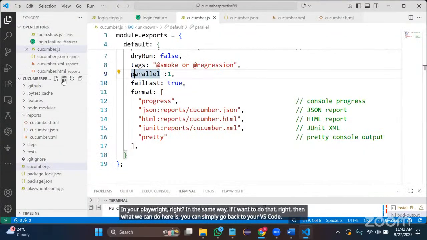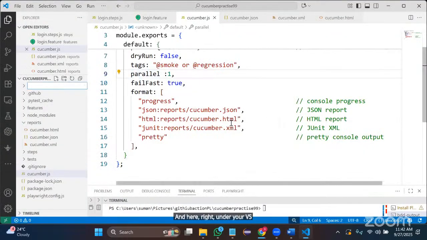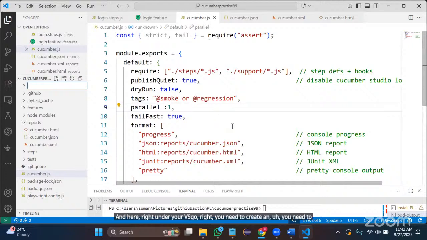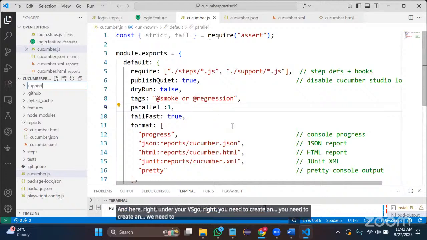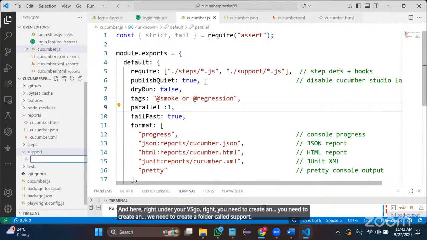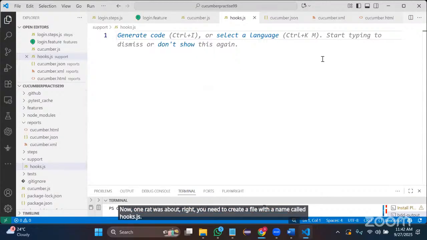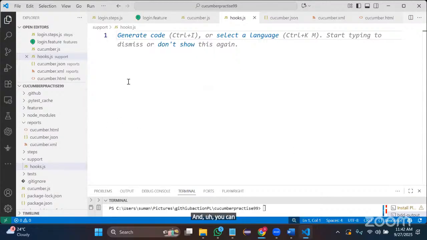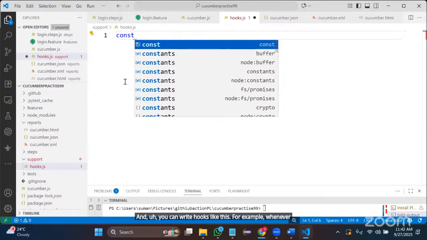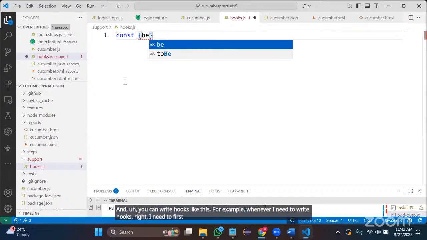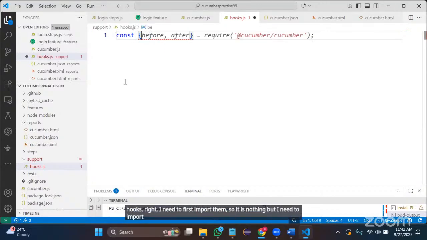Under your project in VS Code, we need to create a folder called support. Now, under support, you need to create a file named hooks.js, and you can write hooks like this. Whenever I need to write hooks, I first need to import them.